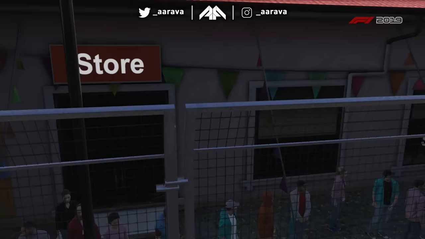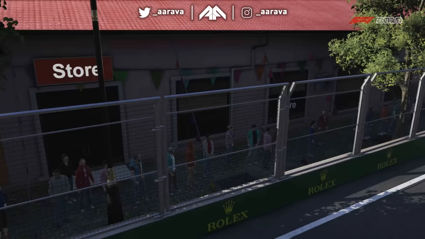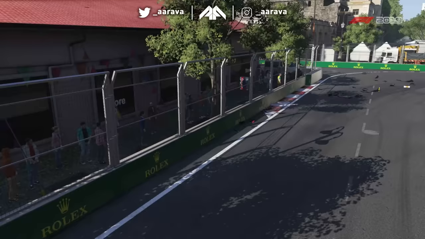This is the store. This is the shopping store that they all park up for. We've made so many jokes about them parking up to go shopping at a car park. Finally, one of these tracks, Baku, actually has a store, but this is why so many people crashed here. They're all parking up for this store.